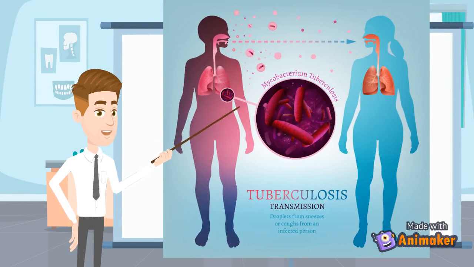For a clearer understanding, we can have a look at this picture. The person in red is a TB patient, and when the patient exhales, the air will contain the TB bacteria. And as we can see, when we inhale this air, the TB bacteria will be brought into our lungs through inhalation and affect us.